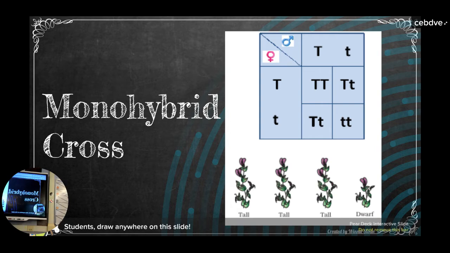What would you call this? Big T, big T. How would you describe that? It's genotype. Homozygous dominant. What would this genotype be right here? Homozygous recessive, and this is heterozygous. Its phenotype, what it looks like, what would this plant look like? Tall, and this one right here would also be tall, and this one would be tall, and only this one would be what? Short. So you have two different genotypes for the same phenotype, right?